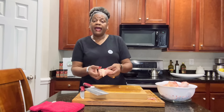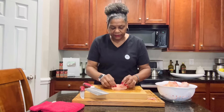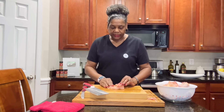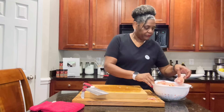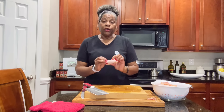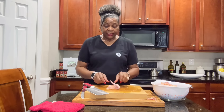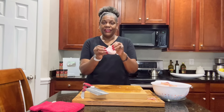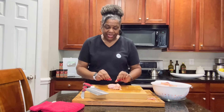Now for our breast — this is half of the breast and all of the chicken has skin — we still want to make sure that the skin is flat. So we're going to go into the sides here and make a couple of slits on the side, letting that side lay flat in the skillet. For our wings, we're not going to cut these at all. We're going to depend on them being flat. This is why we tuck the wing under — if it sits up like that it's going to cock up, so we tuck that wing behind in order to render this part of the skin and allow the wing to lay flat.